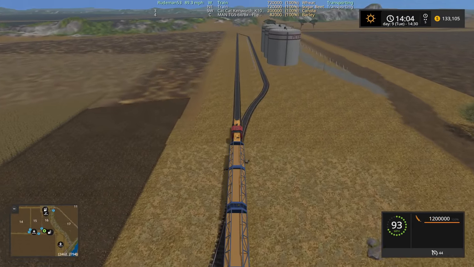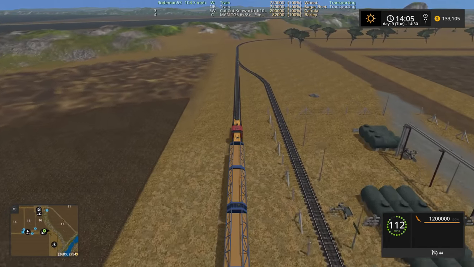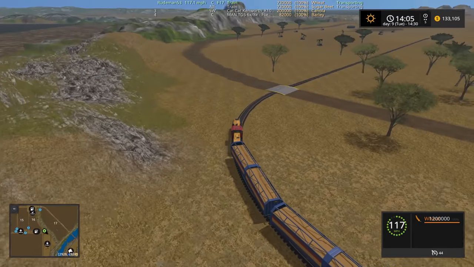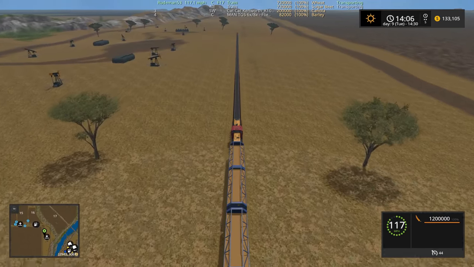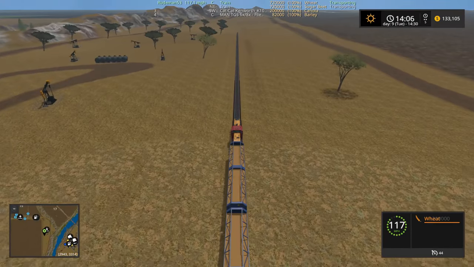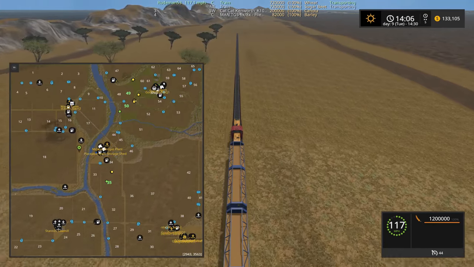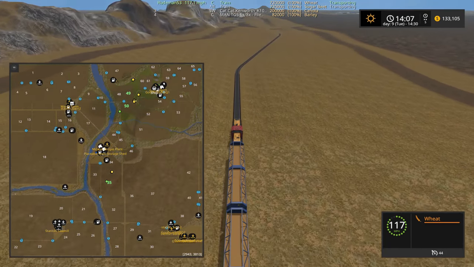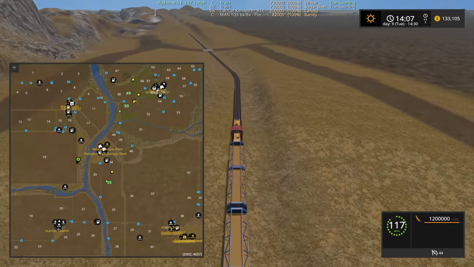This is where our fuel's at. I know where we're at. Okay. There's the other oil field to the left. We're taking a scenic route. So this is how I brought the canola to the mill. This is not the train I need. I don't think there's any sell points. There is, I think. I see a yellow thing down there. Kind of hard to tell.